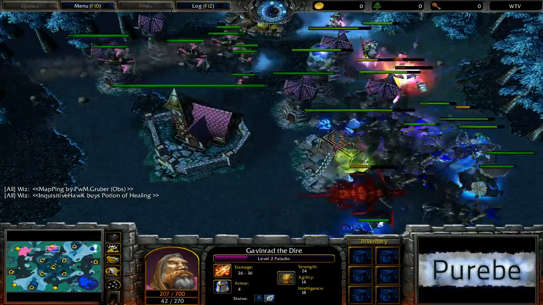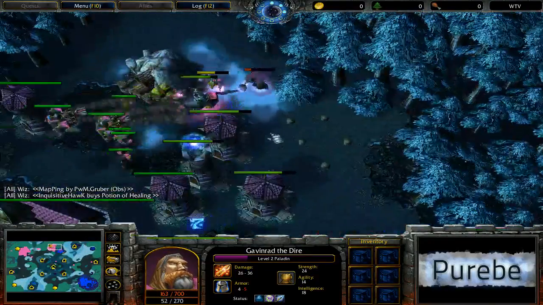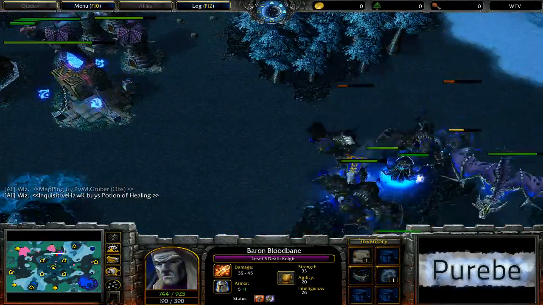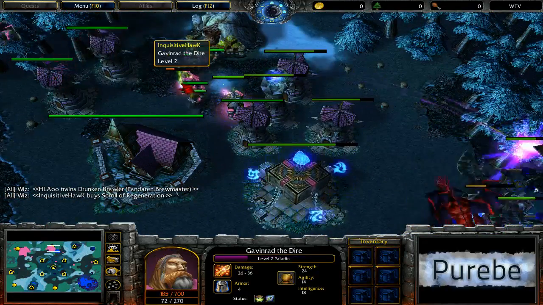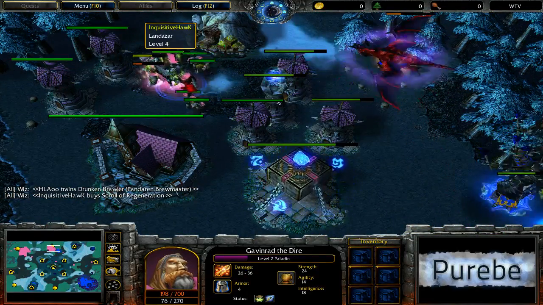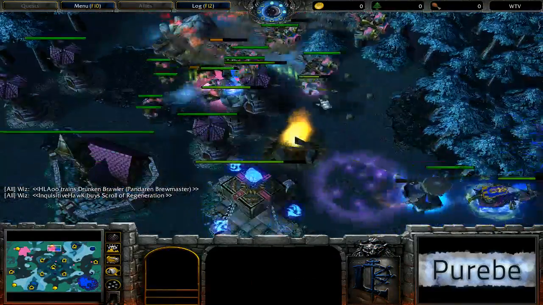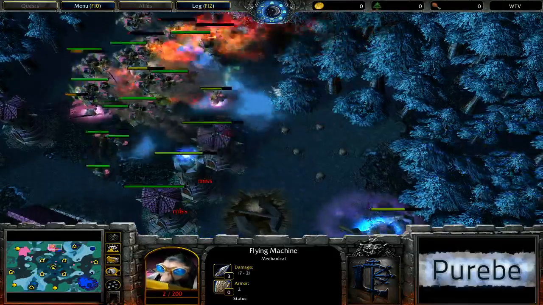Now the Paladin's getting very low. He's going to use a potion of healing, trying to run back into the safety of these towers. Looks like he's going to make it, but he could still get nuked down at any moment. There's plenty of mana to nuke him down, so he's going to have to be really careful. He is using a scroll of regeneration back here. Gonna kind of tank with the Red Drake. It's about to run out of duration, so you might as well just do that. Get a tower down, why not? And there's a lot of really low flying machines right there.